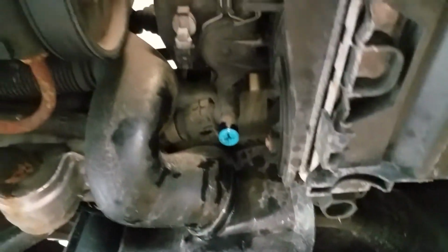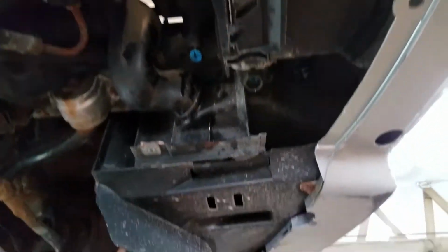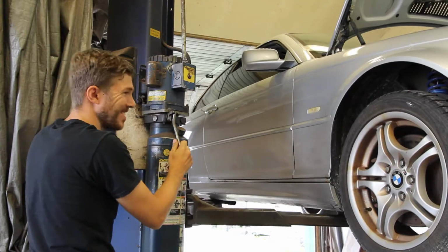But got the coolant drained. I'm debating whether I pull that out because that might make things easier. And this rad plug I stripped pretty bad last time, so I'm gonna try and avoid taking that out if possible. We'll see. I'm gonna put the car back down and take some hoses off, and we'll see.